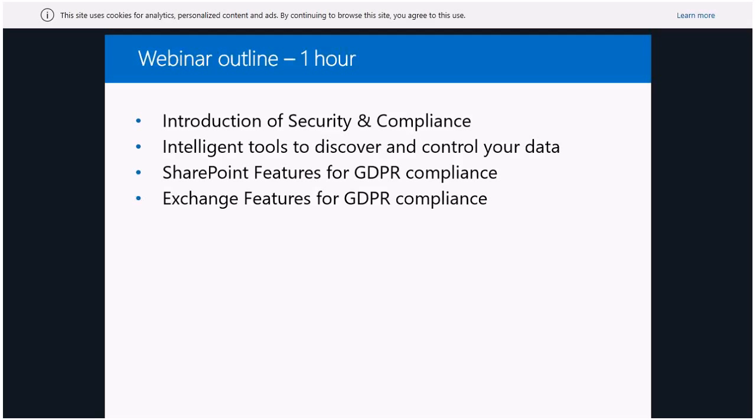My presentation has loads of screenshots, and as I said, you will get it later, and hopefully it will make it easier for you to go back and implement a couple of the things I will demo today.